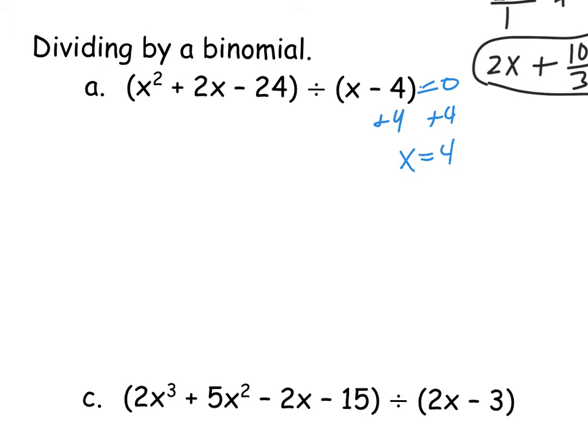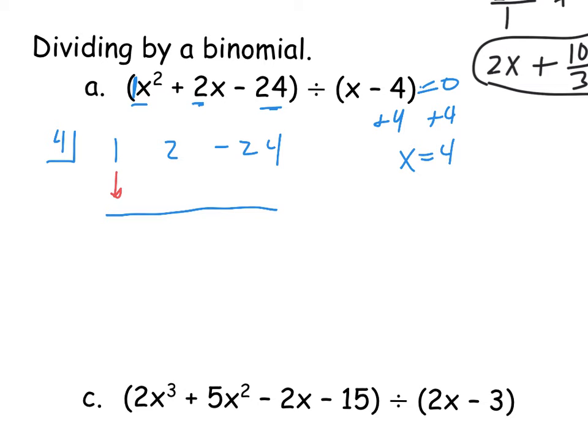So for synthetic division, we're just going to pop 4 into a little box like this. And then we get rid of the x's on top. We just take all the numbers. That's 1x squared plus 2x minus 24, and list those coefficients, the numbers in front of your x terms, and the constant, in order. It's called decreasing order of degree. 1, 2, and negative 24. And we skip a space and draw a little line. So here's how it works.